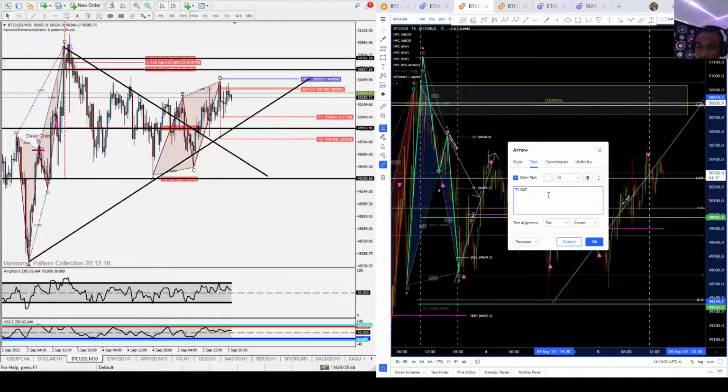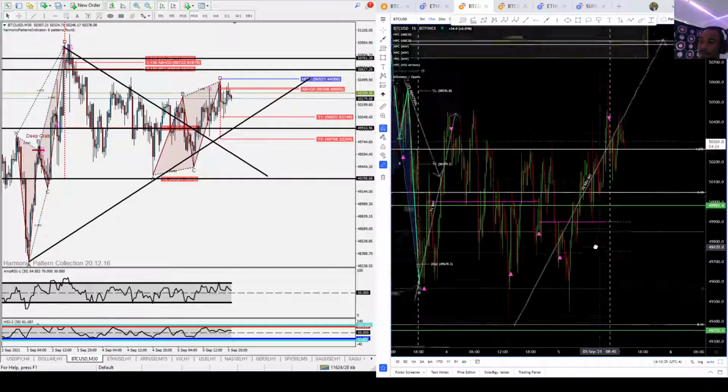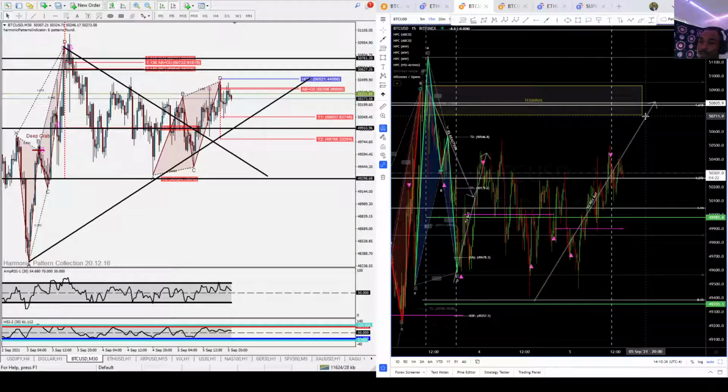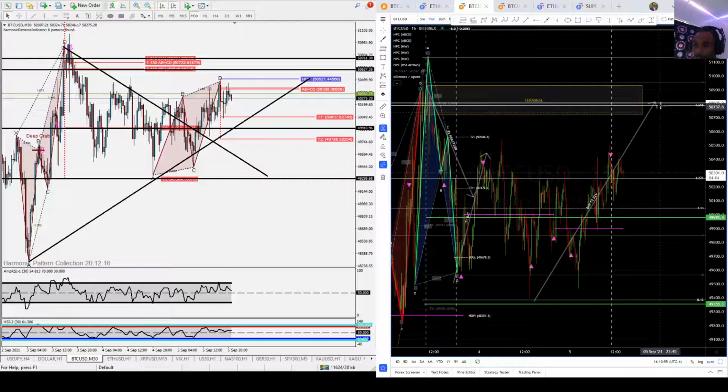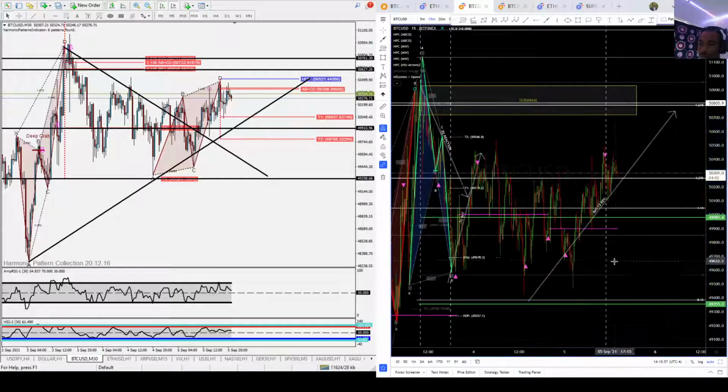So I'm going to put T2 back, T2 reverse back, because it's a type 2 reversal bat pattern. Type 2 reversal on the bat. It should be bat in the front, actually. And the reason I'm kind of being picky about that is because when you read these terms, these words that I have written on these trend lines, it needs to be to the point where you know exactly what I'm talking about and exactly what needs to be seen. So you want to have some type of clarification. So it does matter, in my opinion.